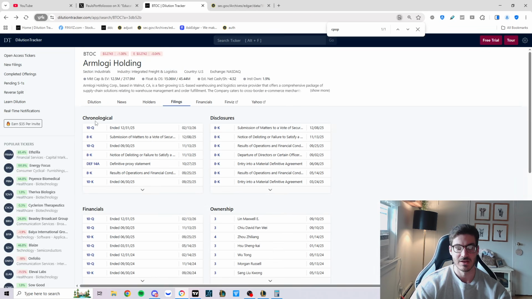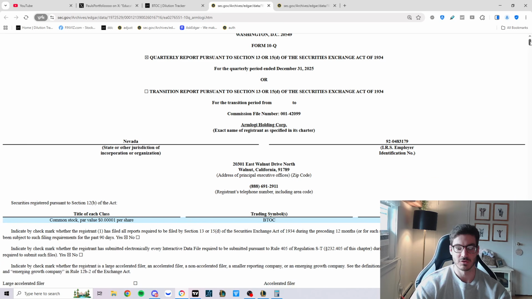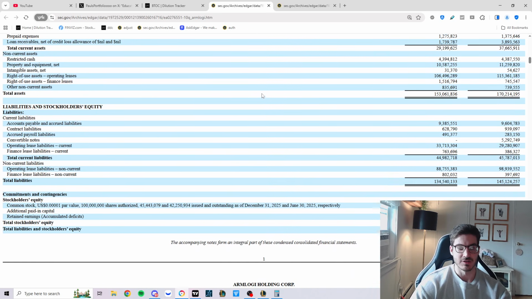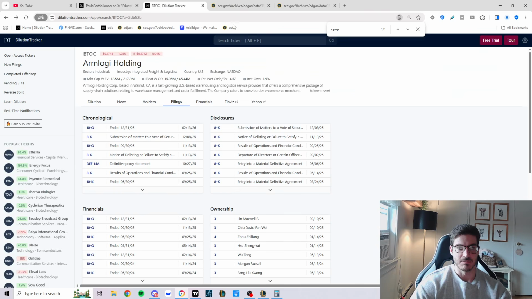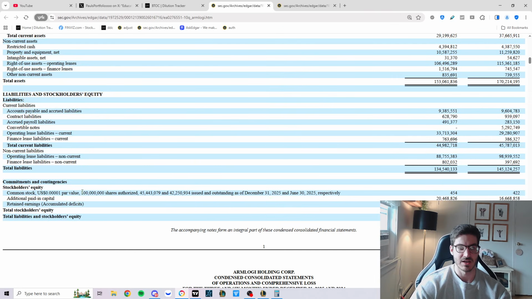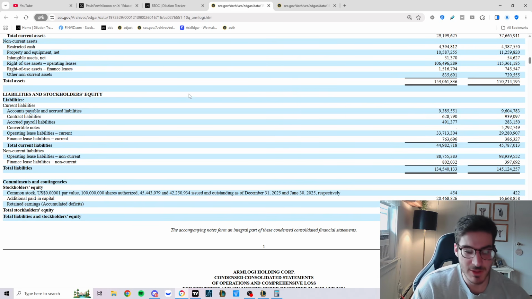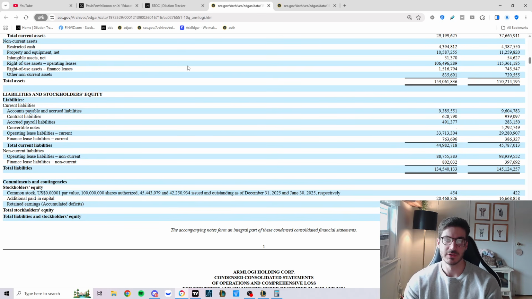If you look at their past 10Qs, like this is BTOC, right? If you look at a company and go to their financials and scroll down, one of the things I like to do is see how many shares authorized they have. Here it says BTOC common stock is 100 million shares authorized. That means the absolute most amount of shares that this company could have is 100 million. That's pretty low. A lot of them are like 200, 250 million. It doesn't mean their float is 100 million, just that their authorized is 100 million, right?